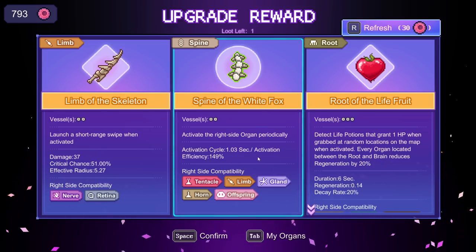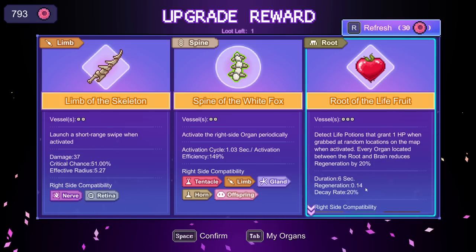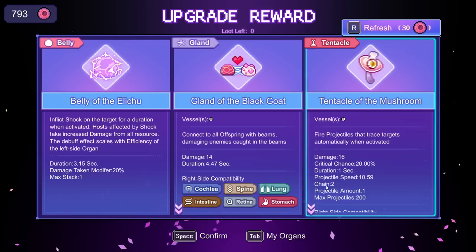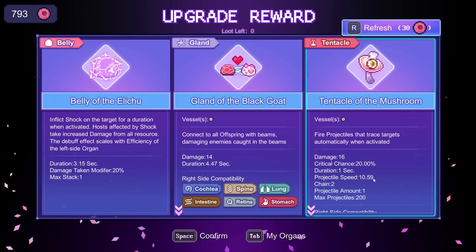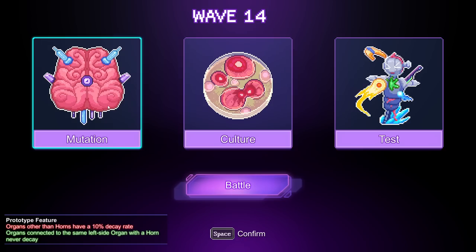White Fox, that's a fast attack, but it's not fast enough. Or I could go Root for Life, which is healing, but it has so low regen, it's not gonna work. Let's go with this. Mushroom, this is 2 chains, 1 projectile, not really that crazy. Connect all the offsprings. I can connect the options, I don't know.